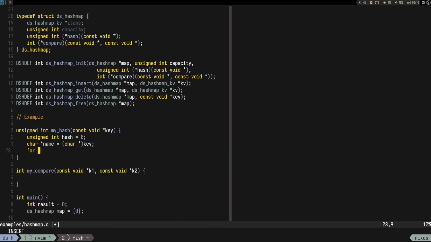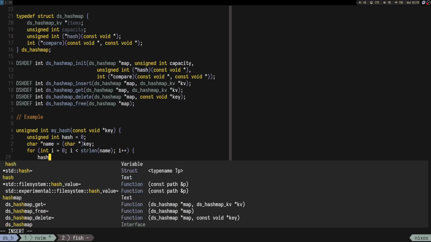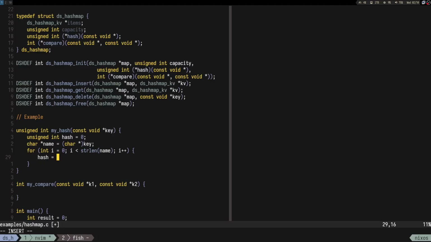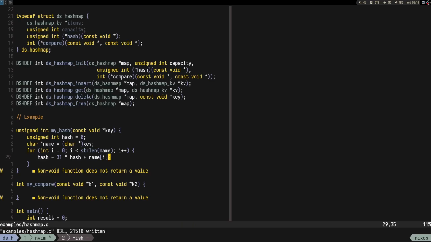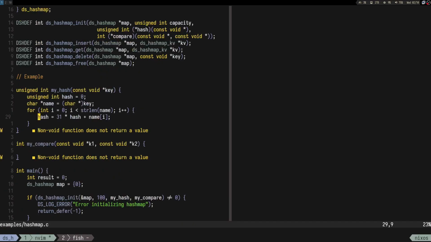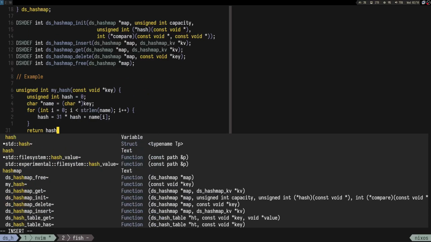Right, and then we can just for int i is equal to 0, i is less than strlen name, i plus plus, and then hash is equal to, usually I do like 31 or 17, some prime number. We multiply it with hash, and then we should add like the int value of name i. Let's see if that worked. Somehow it worked. Right, and then we can just return hash.